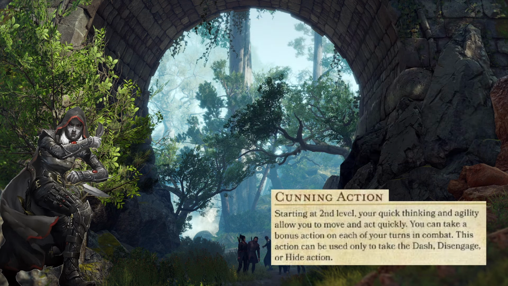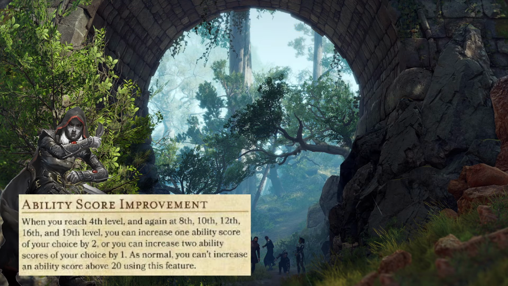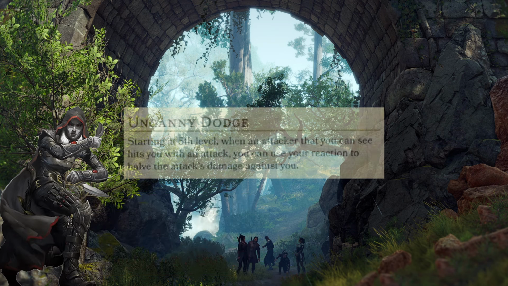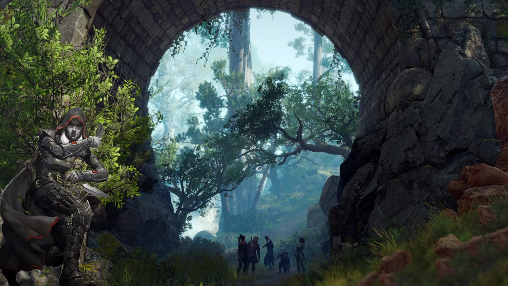At level 2, the rogue gains Cunning Action, which lets you disengage or dash as a bonus action. This is incredibly useful to get in and out of combat and still attack or perform another action, if necessary. At level 3, we can pick our subclass and we get another sneak attack die. At level 4, we get another ASI or feat selection. And at level 5, we get Uncanny Dodge as a reaction, which lets us halve the damage of an incoming attack. And we also get our 3rd sneak attack die.